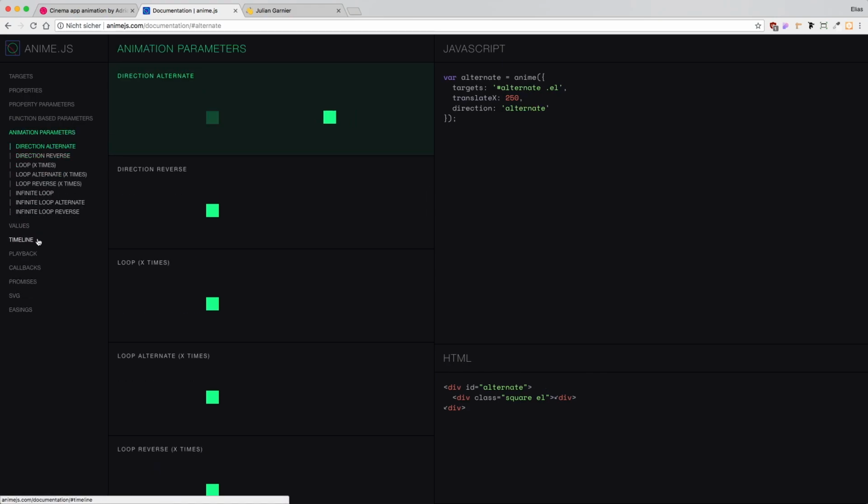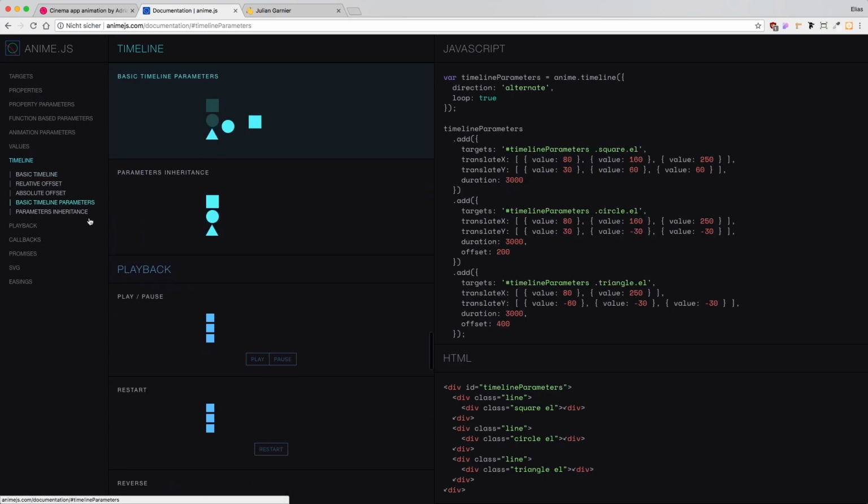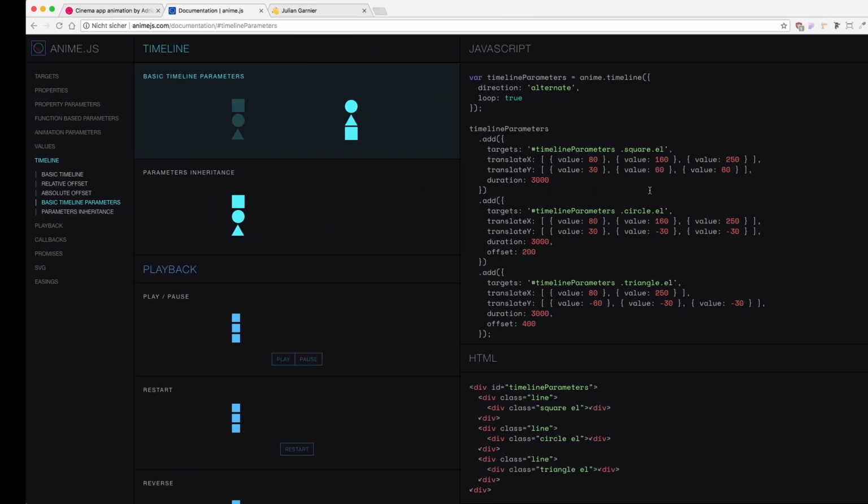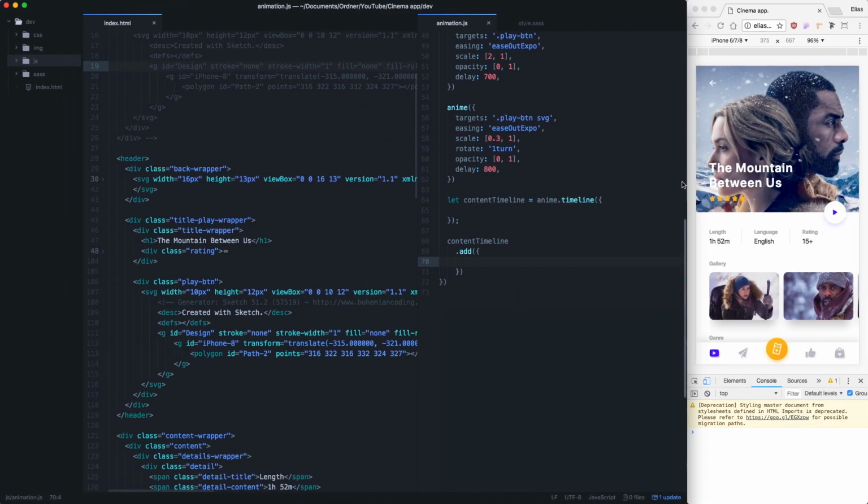The timeline is basically helpful when you want to time different animations after each other, for example.